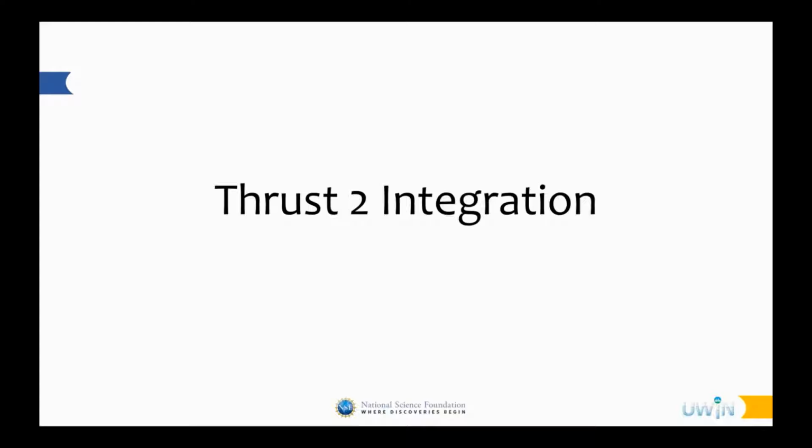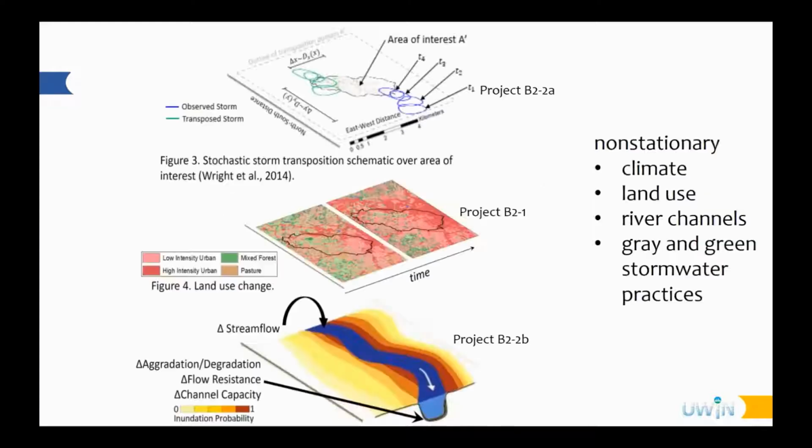So let's talk a little bit. I think if you saw Jim Smith's presentation and Tom Meixner's, you have a pretty good idea of how all this comes together, but we're sort of at the bottom of the hill. At the top there you see the stochastic storm transposition idea that Jim talked about, and that essentially gives us a spatially registered intensity-duration-frequency curve, and also a storm catalog that we can experiment with and start to account for the influence of urbanization on storm structure and intensity.